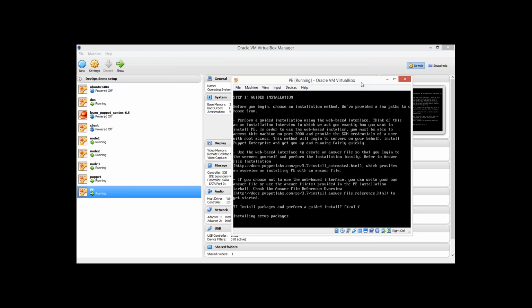If you're using less than 2 GB of RAM, your machine would be stalled. Not all the processes would be running in the background, so there would be a lot of problems. If all the daemons are not coming up at the same time in Puppet Enterprise, most of your features will not work. In Puppet Master open source version, there is only one single daemon running in the background, so it doesn't have those many requirements. If you think 2 GB is not enough for you, make it 4.